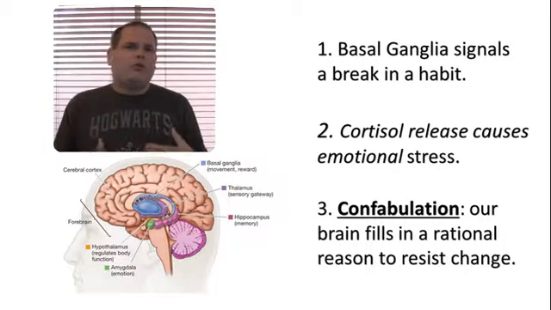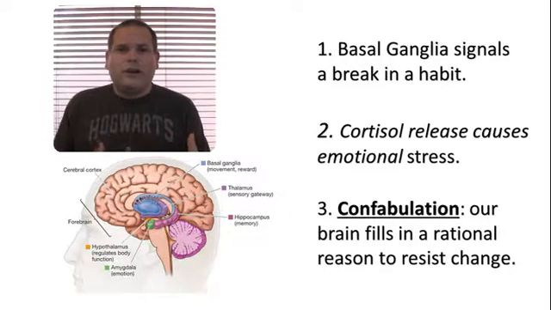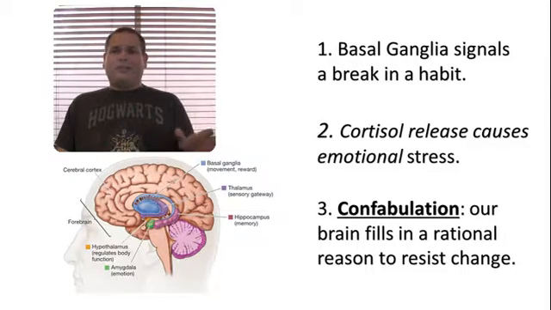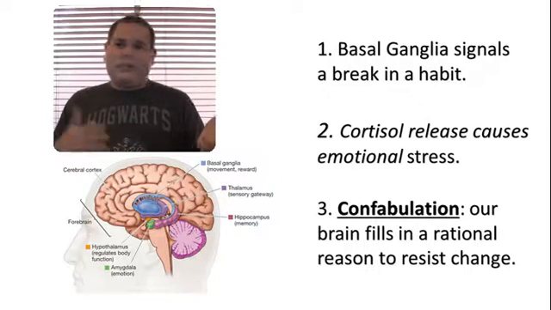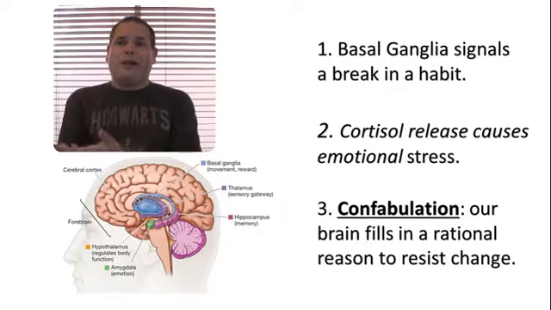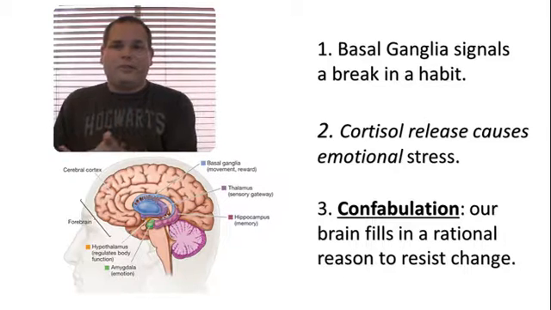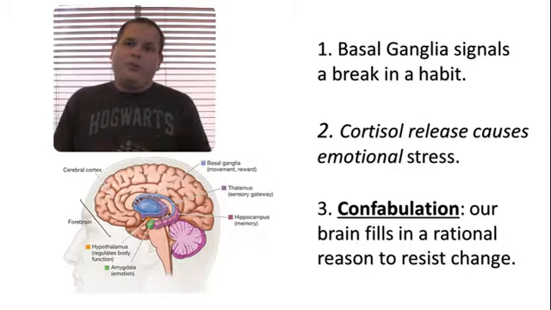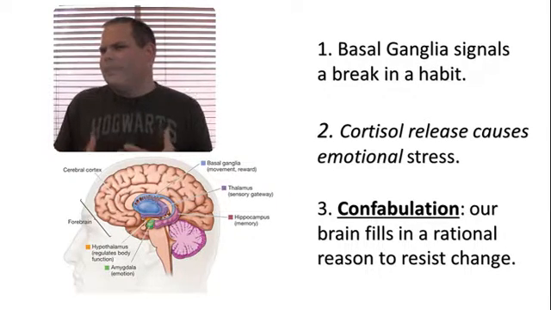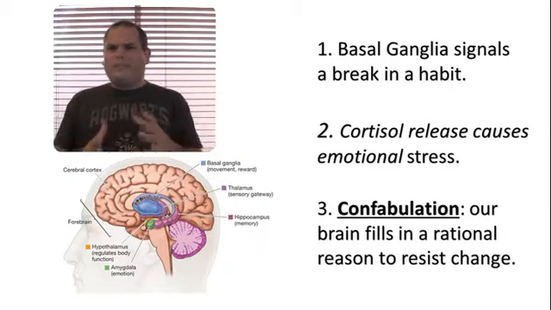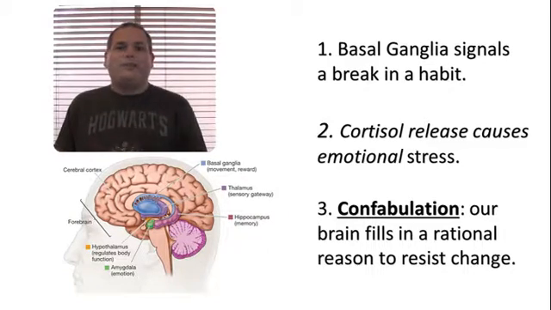And the brain has to come up with a reason. It has to come up with a story for why you don't want to do whole brain teaching. And there's a beautiful psychological principle called confabulation, where we think that our thoughts create our feelings, but a lot of the time it's the other way around. Our feelings create our thoughts. And so you feel uncomfortable, and your brain comes up with a nice reason for why you feel uncomfortable. It could be something like, oh, well, my kids weren't responding to it. Or, I was having a really bad day, I was feeling a little bit sick, and it just wasn't the right time. And so confabulation fills in the blank.